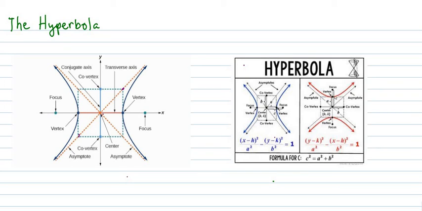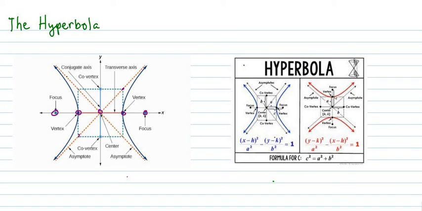Then in a hyperbola, we need to first locate the center of the hyperbola, which is, for this case, here. And then we also determine the vertex of the hyperbola. We have this one, and then the focus of the hyperbola, we have this one. So make sure that the focus, the vertex, and then the center are aligned. That is our hyperbola.